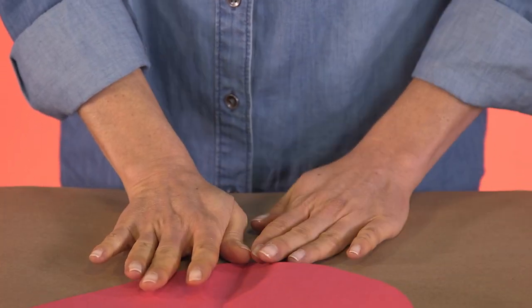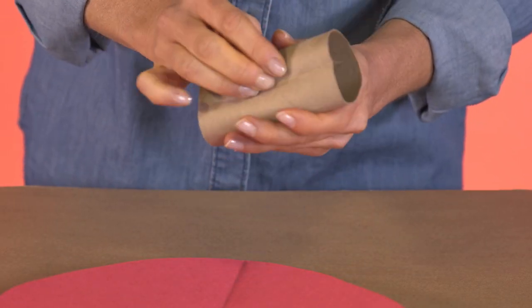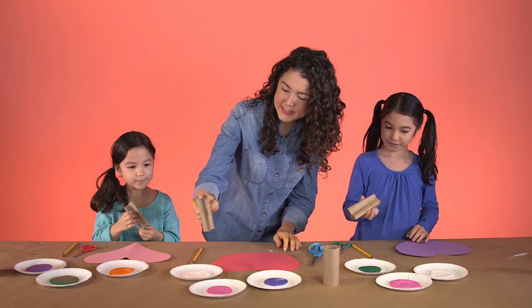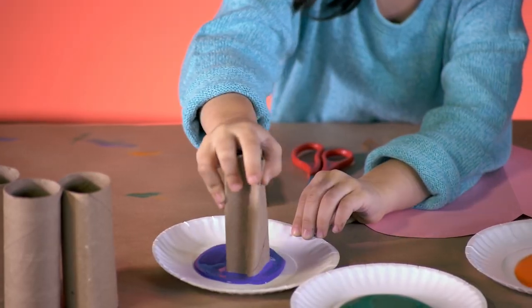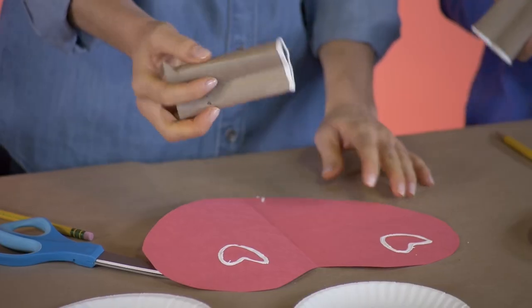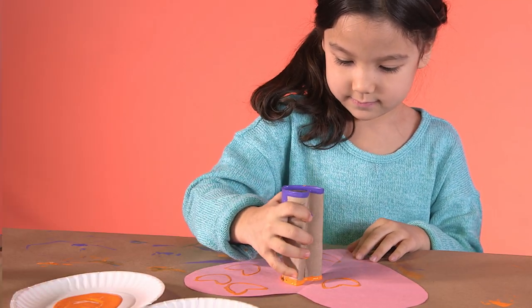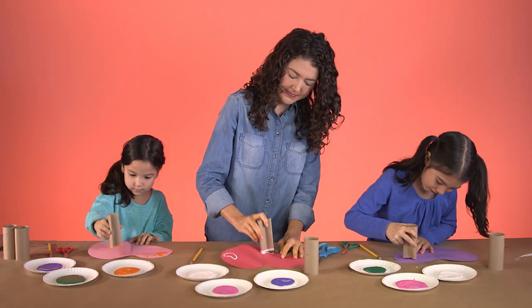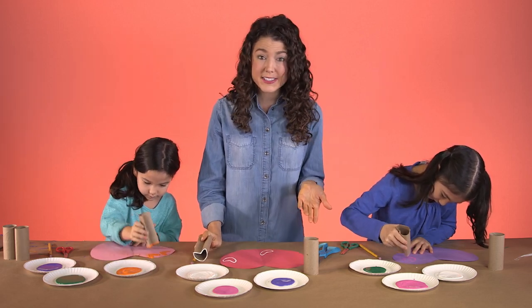I love this trick. You just flatten the tube like this and then fold one end in like that. See? It's a heart. Now just dip it in the paint and stamp away. And here's another nifty trick. You can also make a flower stamp.